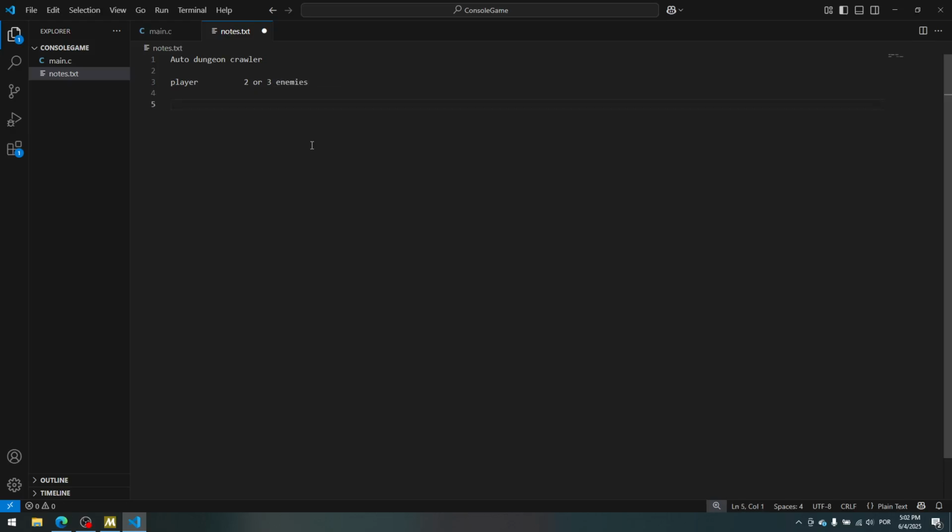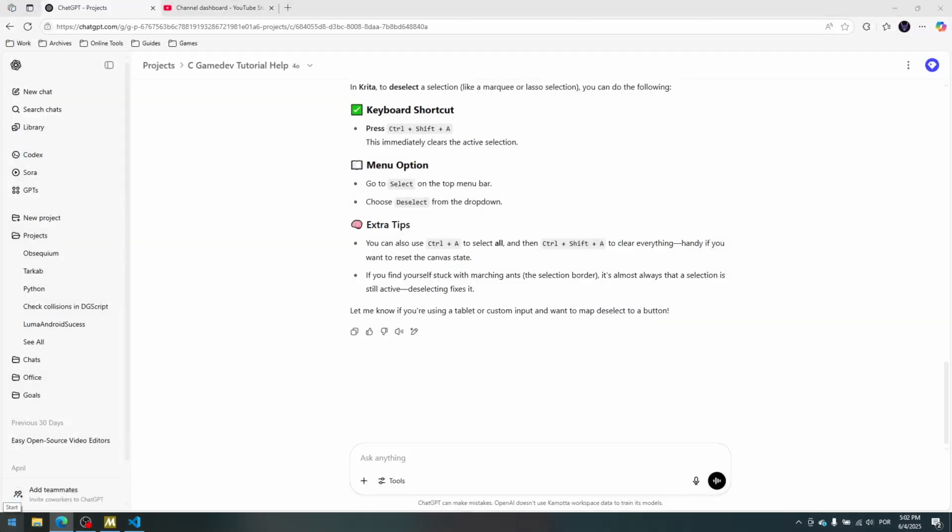And then we have 3 types of room that the player can encounter. The game switches between these rooms automatically.